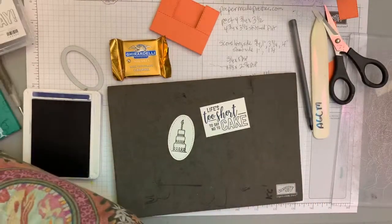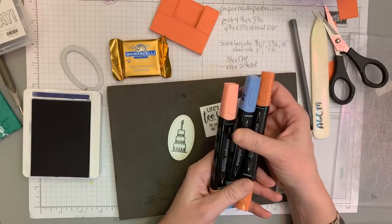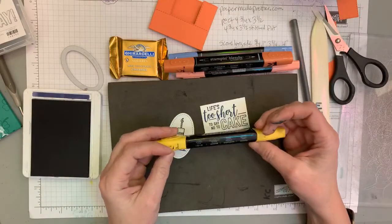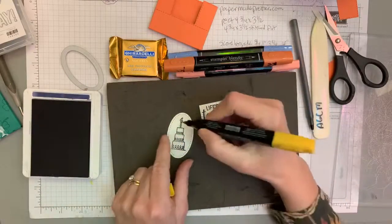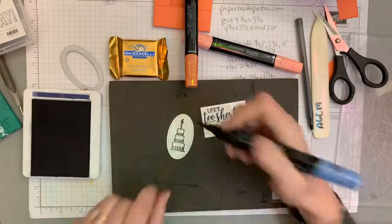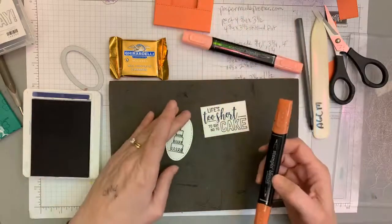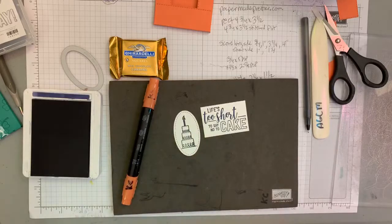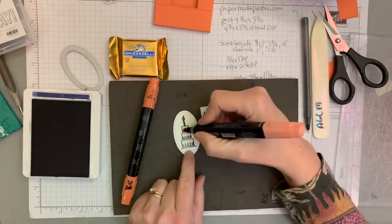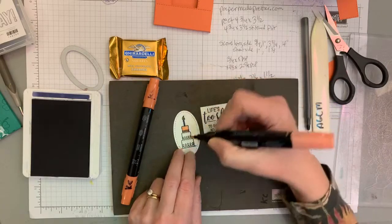And then you're going to grab your blending markers. So I'm using light Calypso Coral, dark Calypso Coral, and light Night of Navy. And then just a fiery yellow, which is Daffodil Delight. So starting with the little candle. And then I just colored the actual candle with this light navy. And then I didn't get super fancy with my cake. I'm going to use the small end of my marker because this is a pretty small space. So I'm just going to color this part in light.